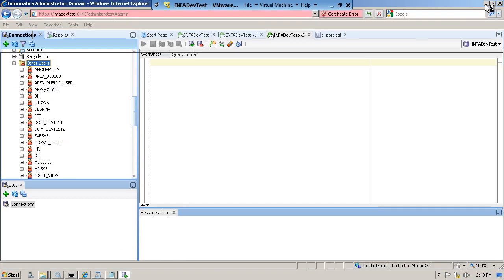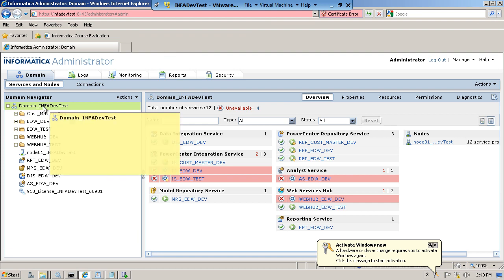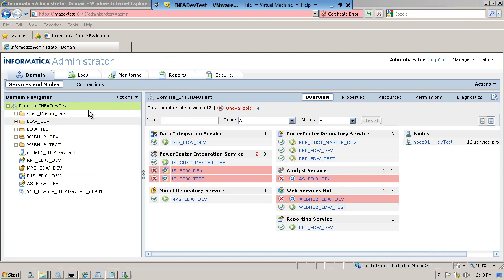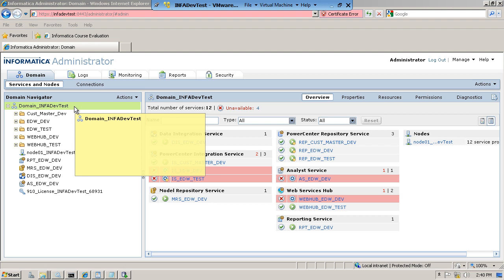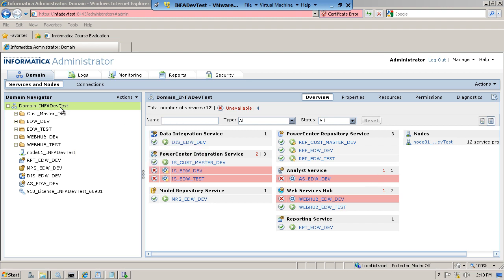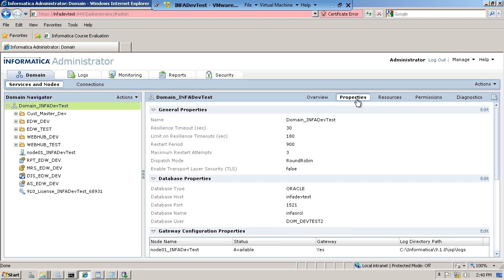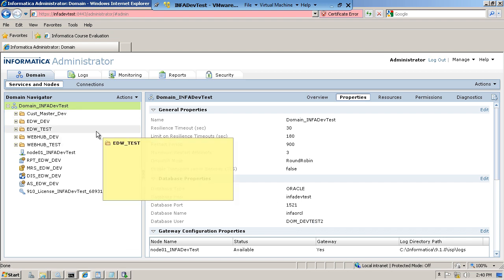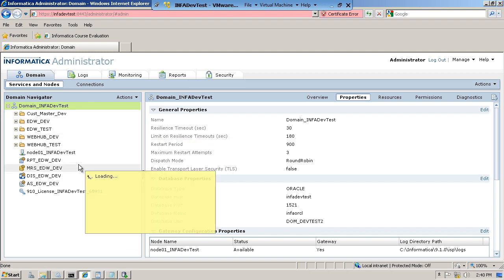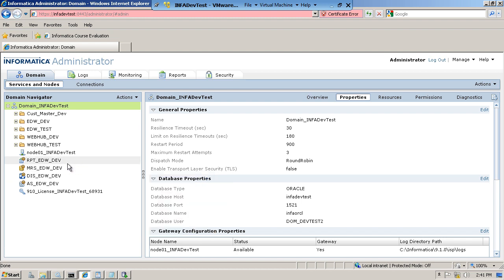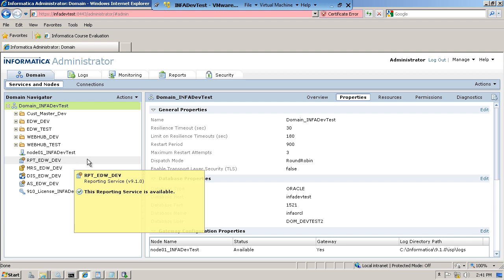Let's go back to the admin console, and notice if I click on domain right there, now notice I have a big environment here. So if I click on domain and go to properties, you should confirm that it is now using the new domain, Domain Dev Test 2. Okay, now one thing I did, if you recall, I did not shut down my services. The protocol or the methodology says make them inactive, shut them down, make them inactive. That's good policy. I did not do that.